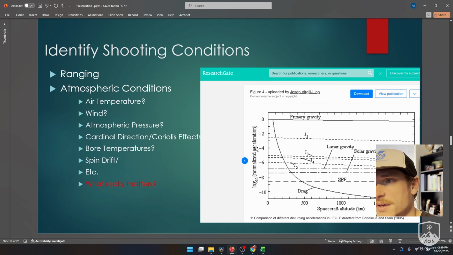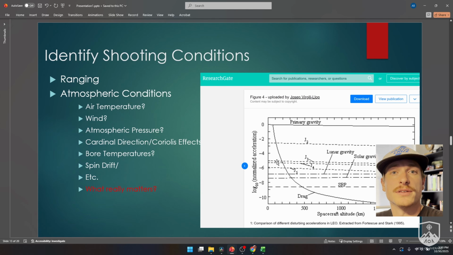shooting distance. Okay, now we're going to talk about ranging. So there's kind of two ways to do this. If you have mils or MOA measurements in your scope, you can actually determine the range of something by using two things. You have to know the actual size of the target and the actual formula used for this calculation. It's very simple. I'll put it on the screen maybe, or you can just look it up. Mils range formula or MOA range formula.